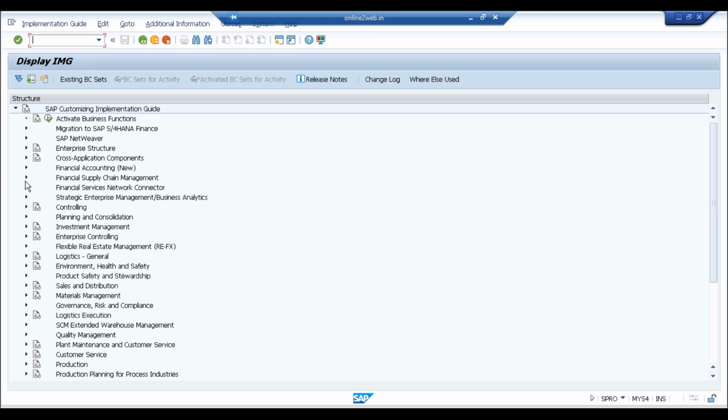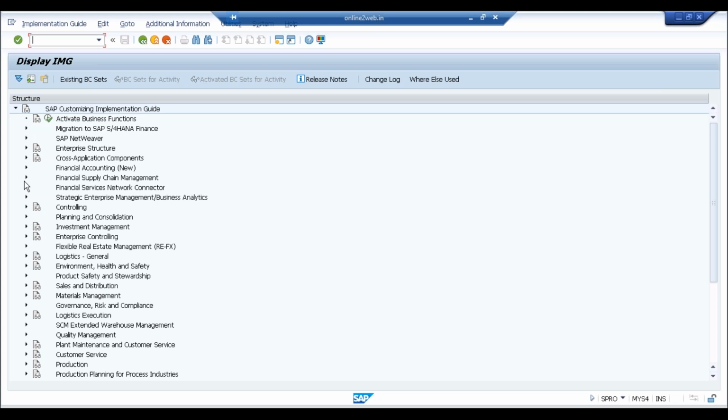Only the difference is, earlier you were touching the system only when the realization phase was started. But now, before you start the realization, you are using the cloud trial version that we discussed yesterday to demonstrate the capabilities of SAP S4HANA and to come up with the fit gap analysis document. But once you are into the realization phase, your SPRO, your developments will work as they were working earlier.